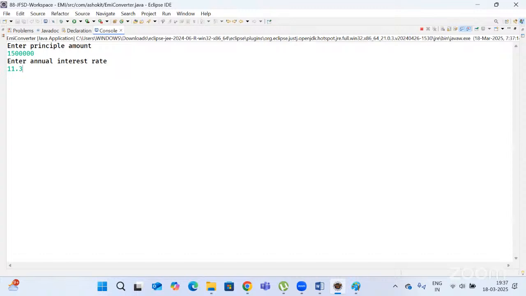Interest rate is 11.3%. I want to pay this in 5 years. 5 means 60 months loan. Then tell me how much EMI per month I need to pay? Approximately 32,839 rupees. That's correct only.